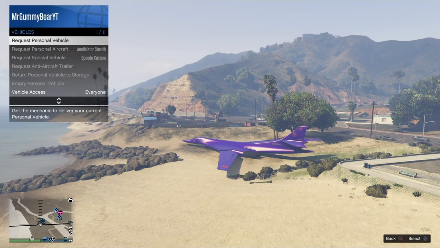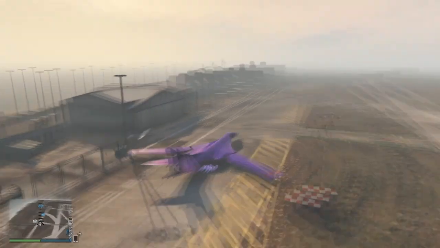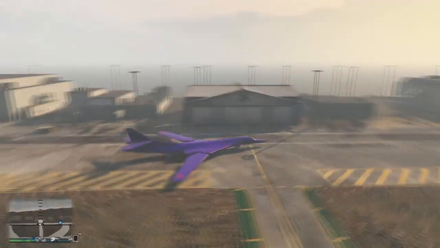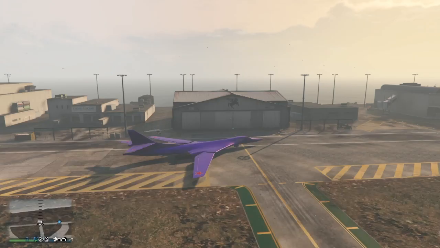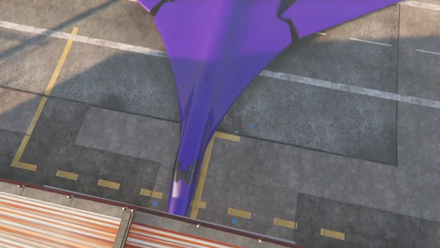Alright, so I'm going to try to request my personal vehicle now. Okay, make your way to your hangar. Make sure your hangar is full, and replace it over top of something you want to get rid of. I have some extra buzzards in here, so I'm going to get rid of them.